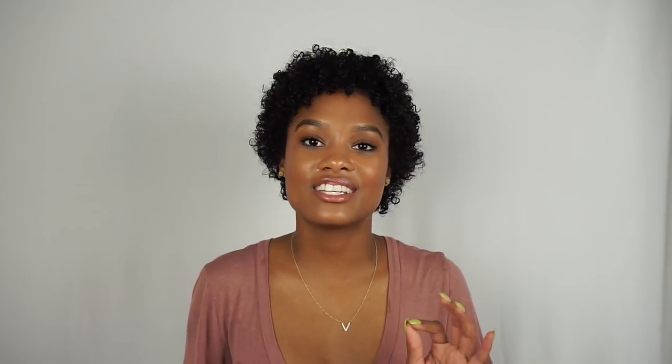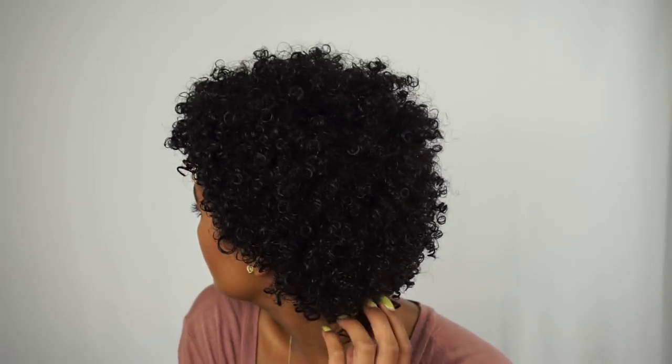The last styling product I'm going to use for wash day success is some gel. My ultimate favorite is the Curl Maker by Camille Rose. I absolutely love this brand — they use natural, more healthy ingredients for your hair. The Curl Maker itself gives you definition without too much crunch, there is absolutely zero flaking, and it makes my hair so shiny. It's just bomb. And then after that, I just let it air dry, and that's pretty much it for my wash day routine.